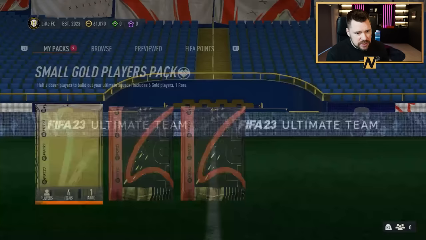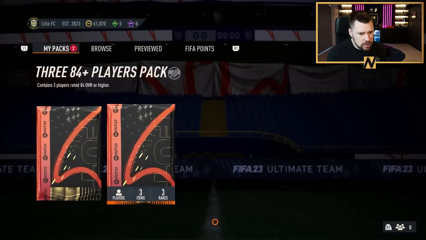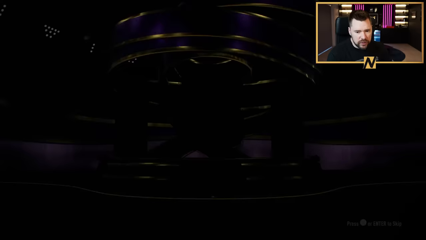61,000 coins in the bank. Nothing doing here. I'm going to keep these golds because I'd rather just put them into the 83 plus pack or the 80 plus by 3 pack. 84 plus players pack. Here we go. Come on. Big fodder here. Big fodder.